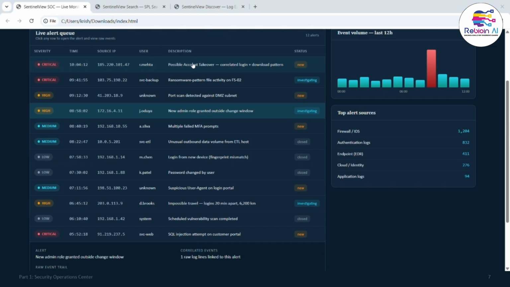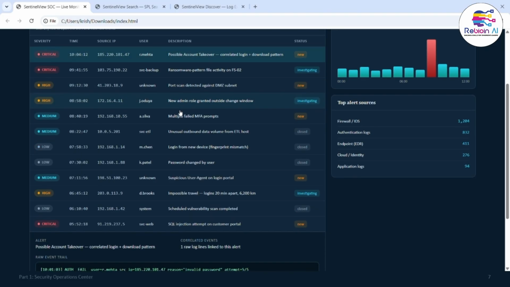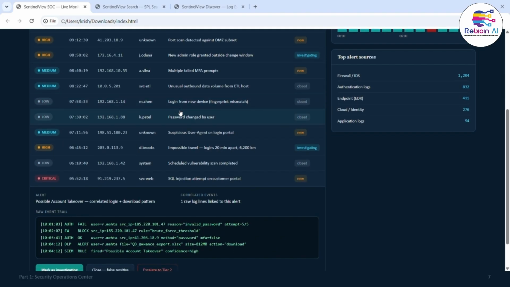So when you click on any object, the panel expands to show the raw correlated log lines, that is, failed login, firewall block, new IP login, large download. This is your log correlation payoff moment.